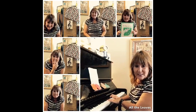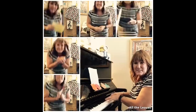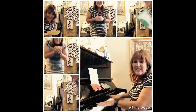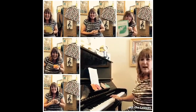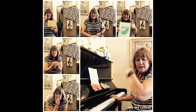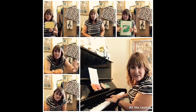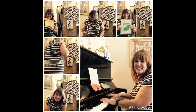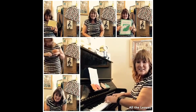I'm going to start with all the leaves. All the leaves are jumping up and down, jumping up and down. All the leaves are jumping up and down. Now they sit down. Did you sit down really fast? All right, one color. If this is your color, then you're going to stand for whatever I'm singing. Orange leaves are twirling in a circle, twirling in a circle. Orange leaves are twirling in a circle. Now you sit down.